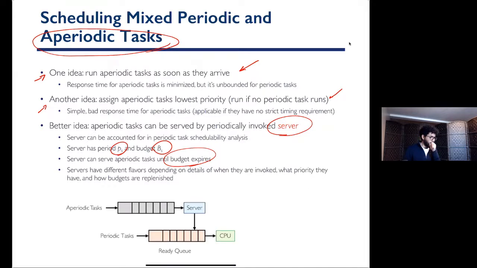Now, again, the overall idea is this. We're going to put all our periodic tasks in a queue, and we're going to have a representation for all of them. We call it a server or a periodic server. Now we're going to assign a period and a budget to this server, and then we're going to treat this server as any of the periodic tasks because it has a period. So this server will be scheduled as any other periodic task. And whenever it's scheduled, it runs any task that it has here, as long as it has a budget.